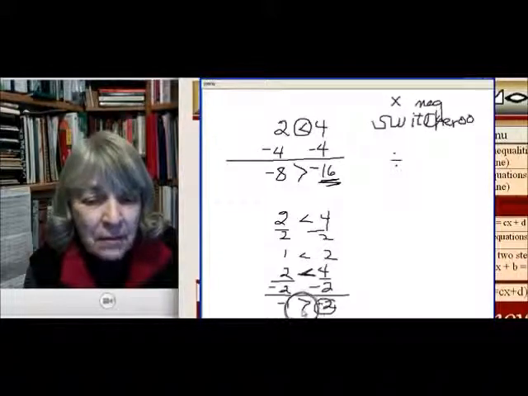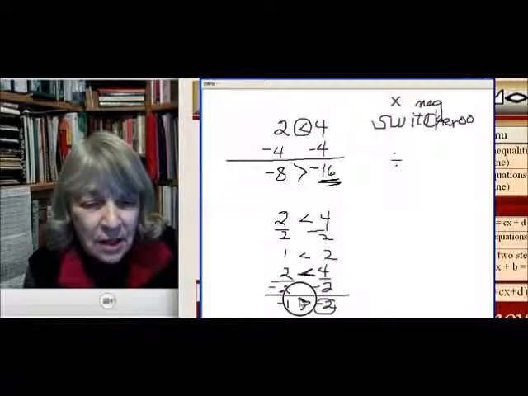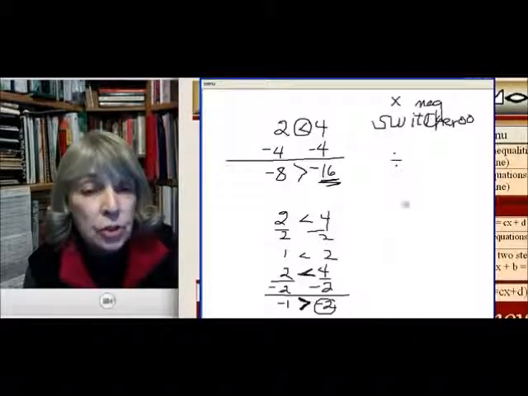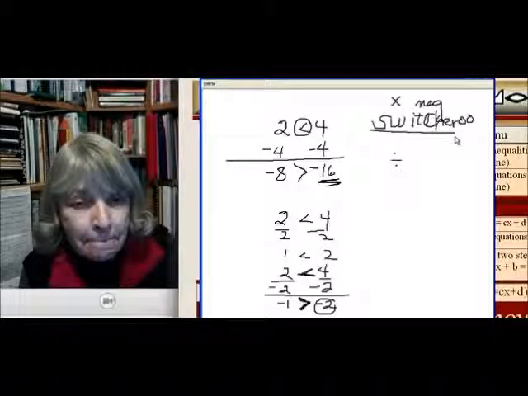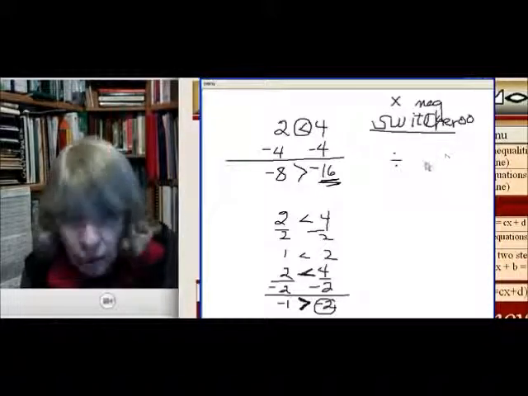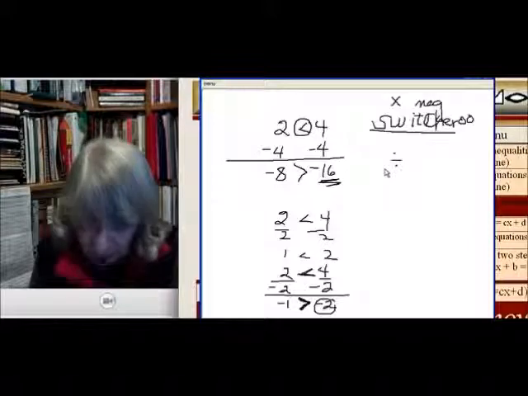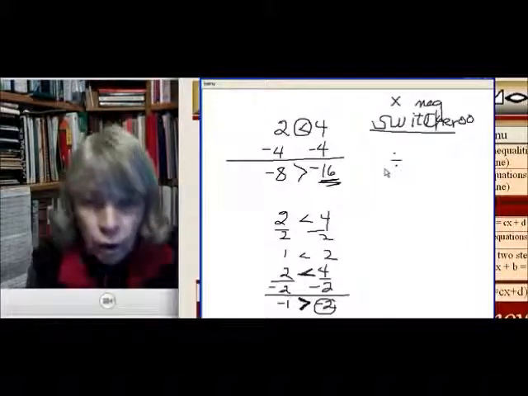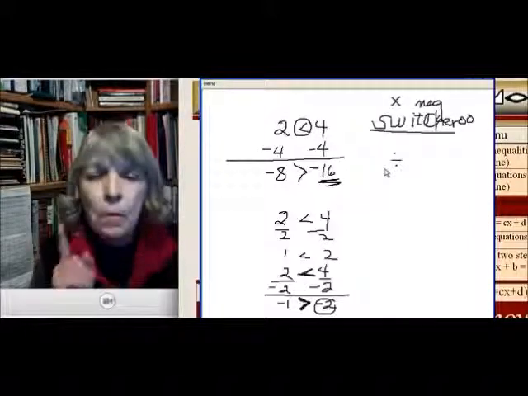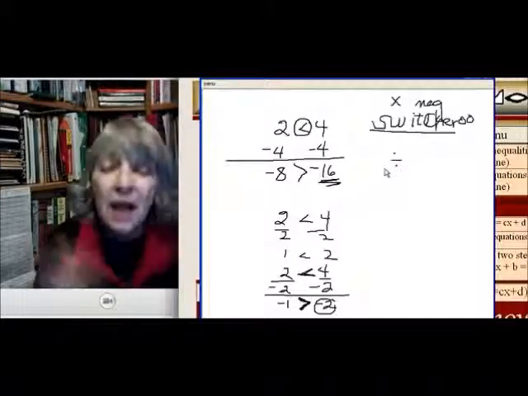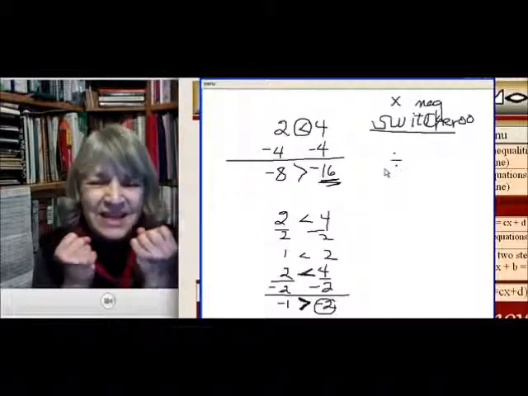Some of the kids, when they come up from middle school, always say that the arrow points to the smaller number. But look, we had to do a switcheroo. So, I want to make a conclusion here for you to memorize. You must memorize this, and inequalities will be a snap.